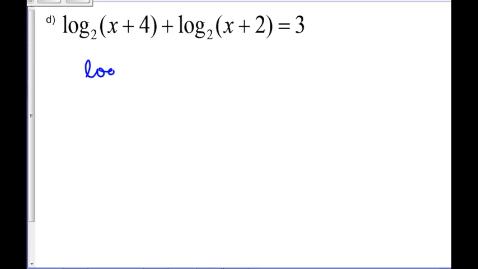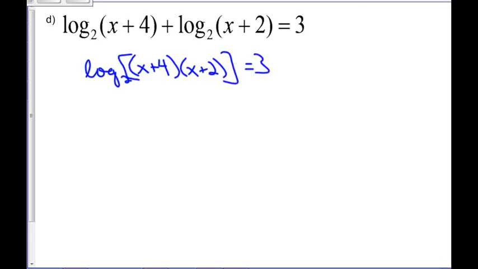So I can use log laws to multiply and put that left side together. Okay? And once I do that, something amazing happens. Well, not that amazing, but once I do that, that is now a short log equation. Okay, it has a single log in it. And the way you deal with short log equations is you convert them to exponential form.